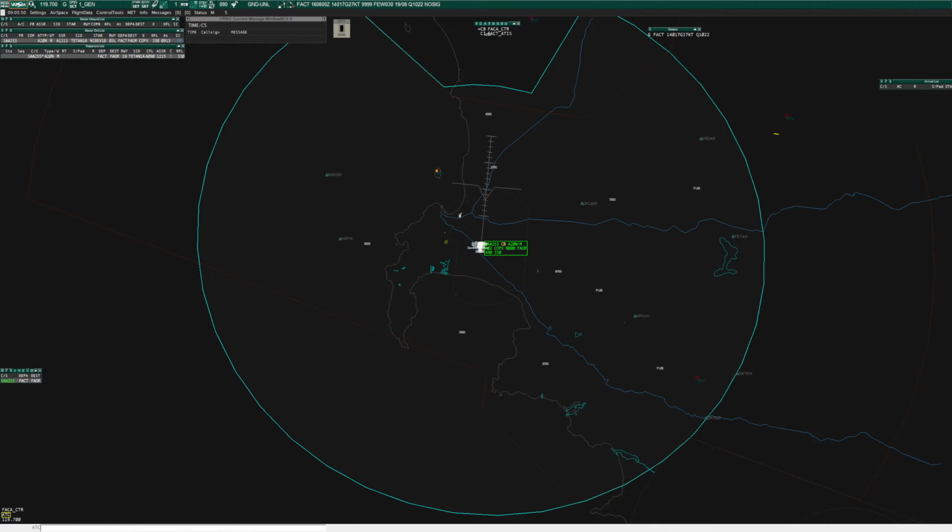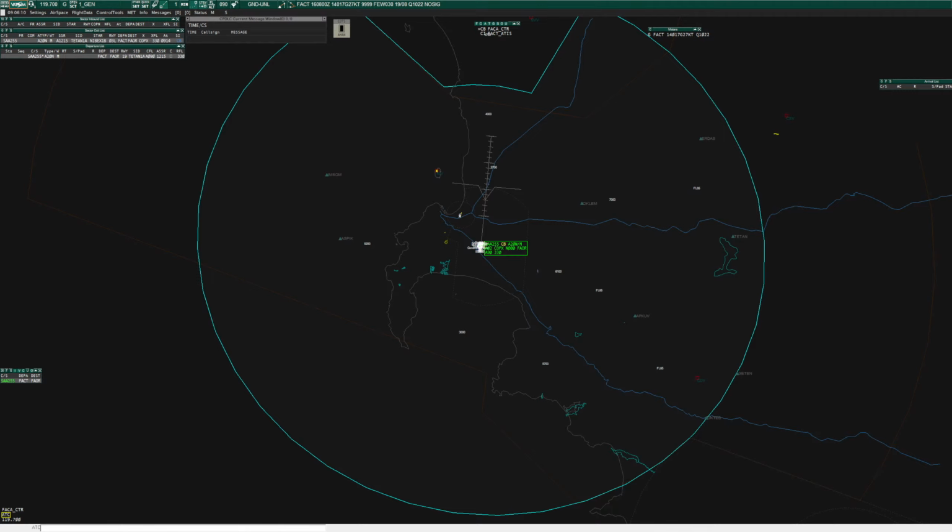For those that may have noticed, my call sign is Cape Town Approach, which means that yes, I am an approach controller, but I also handle departures. In addition to that, if the air traffic controllers that should be covering the airspaces beneath me are not online, I assume their responsibilities.